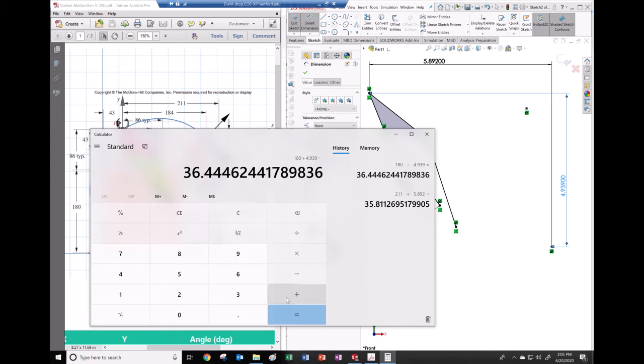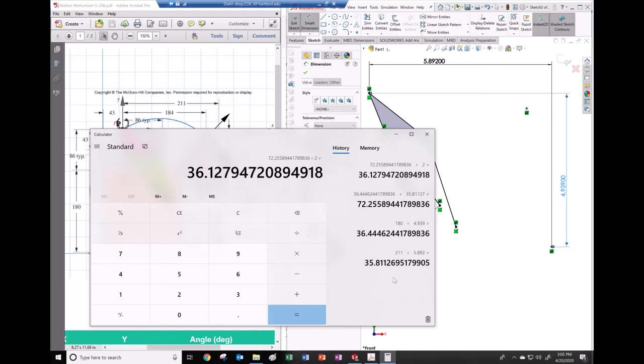What I can do is take the average of those, right? So I can add back my 35.81127, whatever, doesn't matter, equals, and then divide by 2. All right, so now I have 36.12.